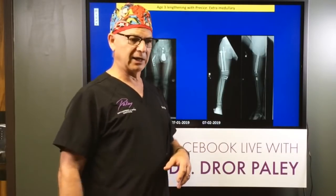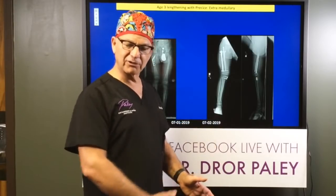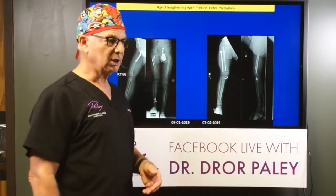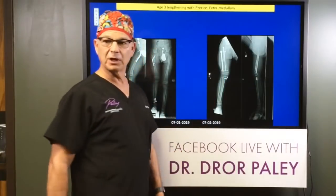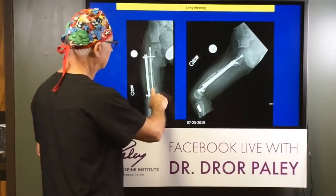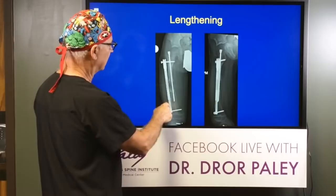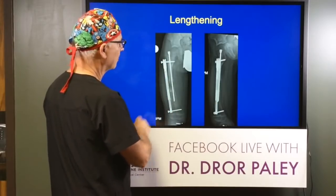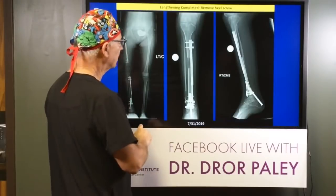Well, the thing is, there's lots of patients where the inside of the bone is too narrow. And so we need something that fits on the surface of the bone. The other thing is, in the tibia, to put these devices in, you have to go through the growth plate. So you don't want to damage a growth plate in a young child. So going on the surface of the bone, you stay away from the growth plates. So a lengthening plate has a huge advantage.